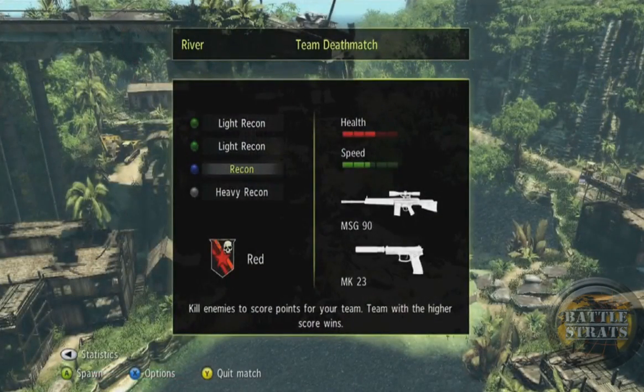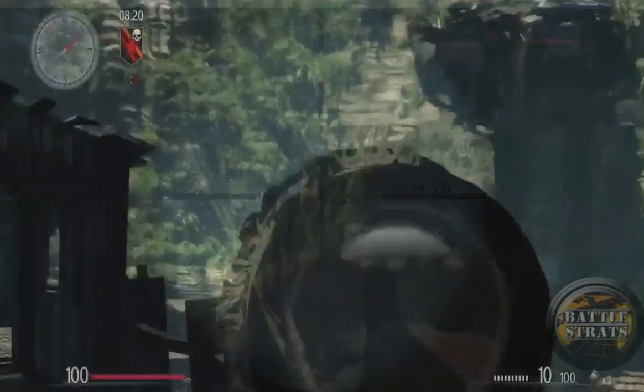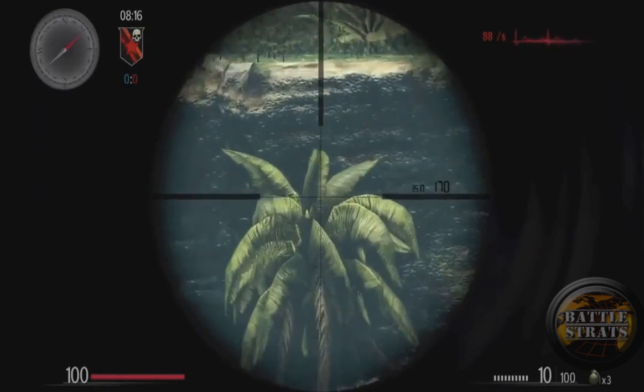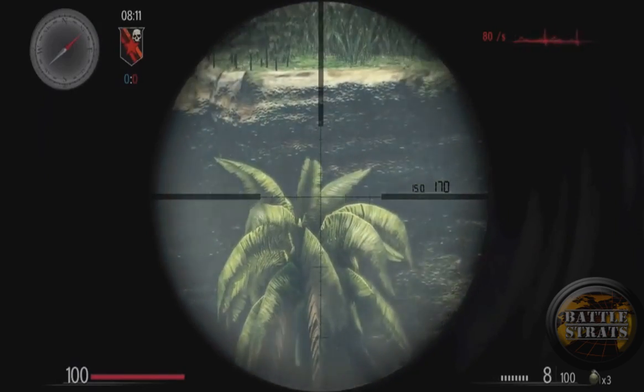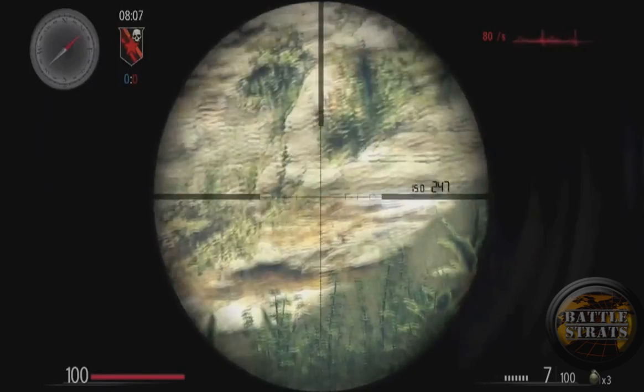Okay, so next we're going to go over the MSG-90 loadout. You'll notice it takes a little bit more health away from your enemies, and it also lowers your speed a little bit because it's a heavier weapon. It's a camoed gun, so on a map like this it works very well. I have no complaints over it. It's more of a single shot, so it's kind of slow. But in terms of weapons, it's probably my second favorite to use.